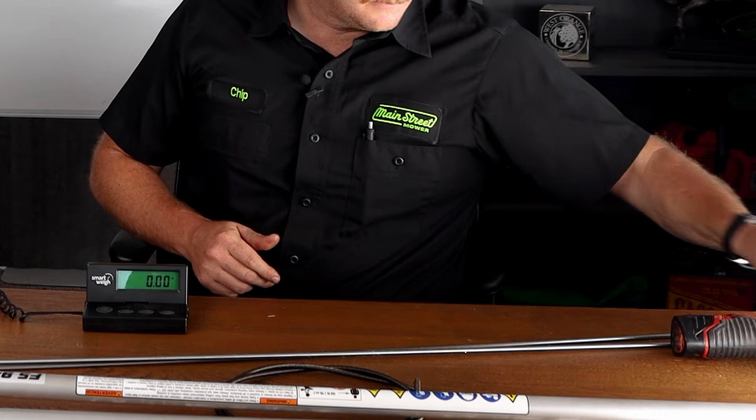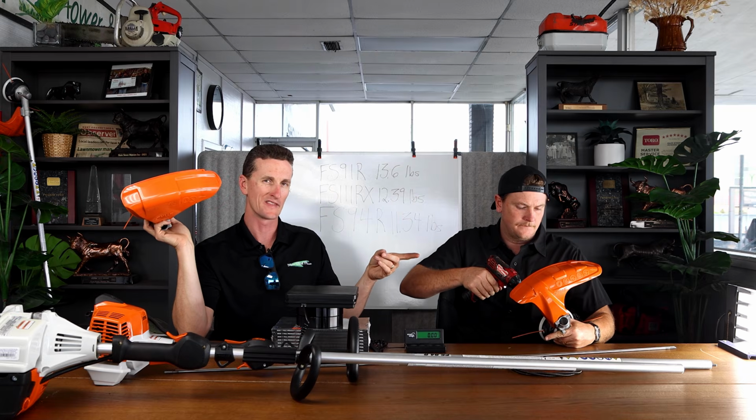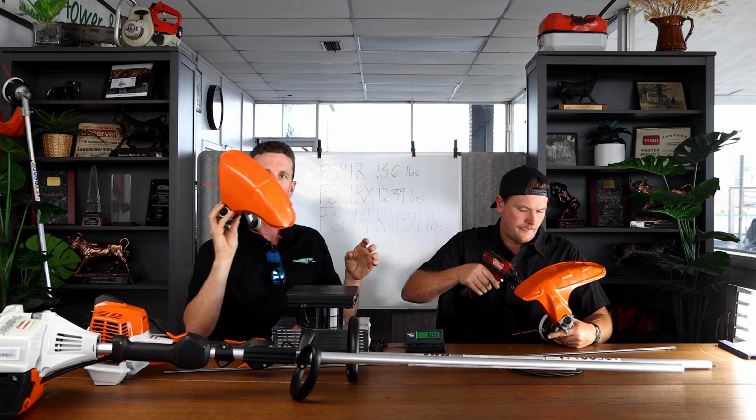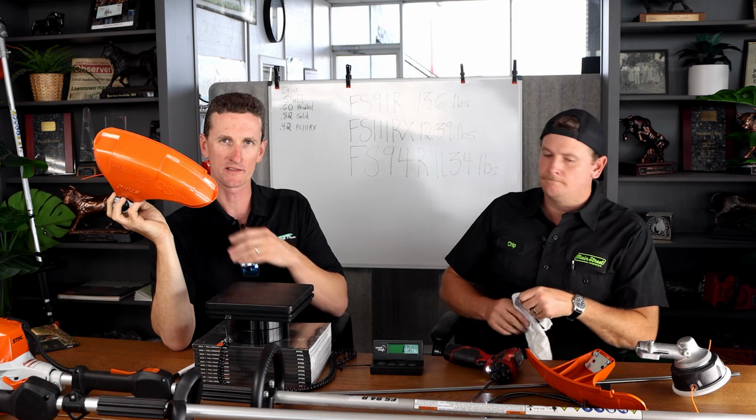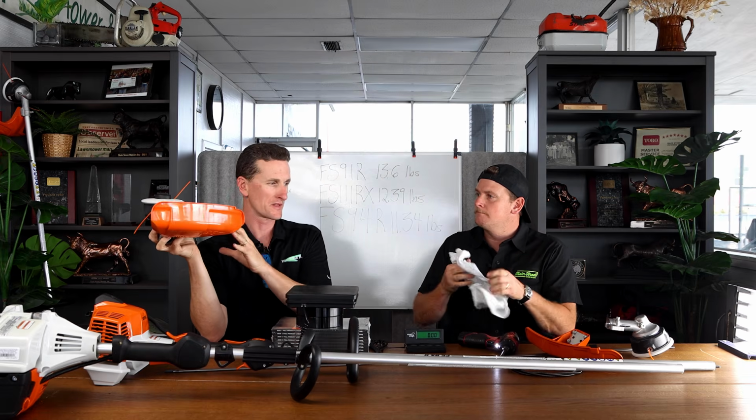Might be chrome. Okay, pull that guard off. So this is the guard off of the FS94. This is much thinner, lighter guard. This is off the 111RX. They have to pull out a lot more tricks because they're starting with a heavier motor.